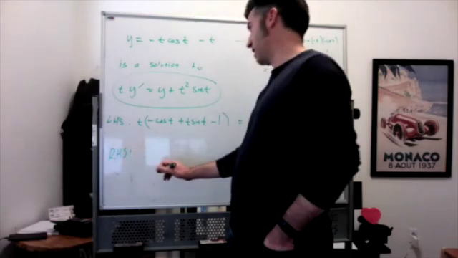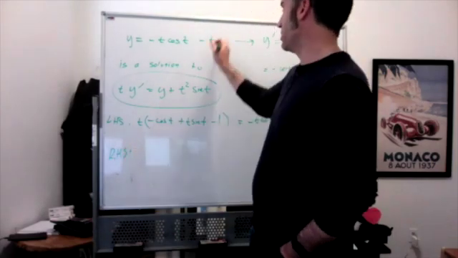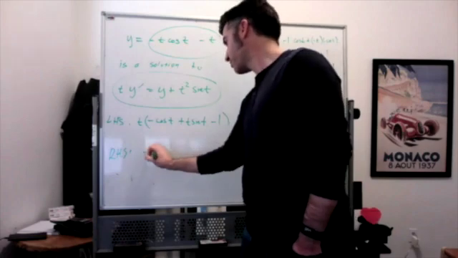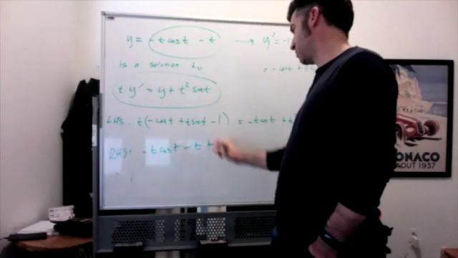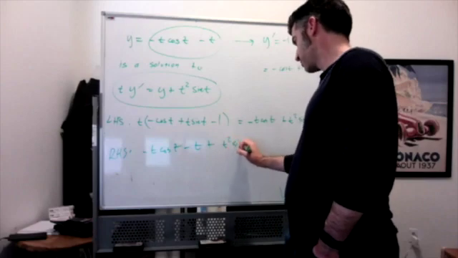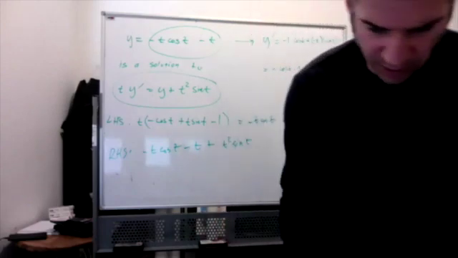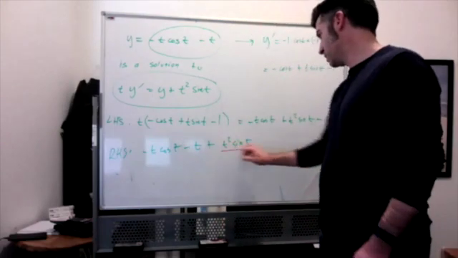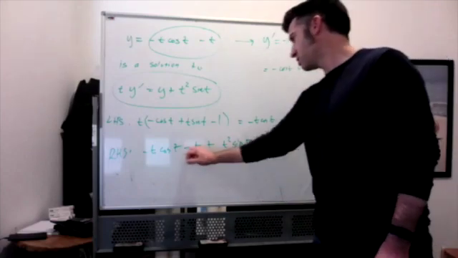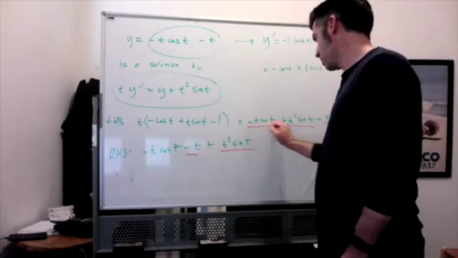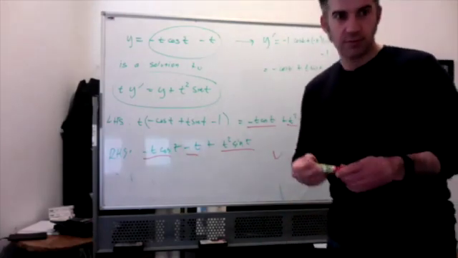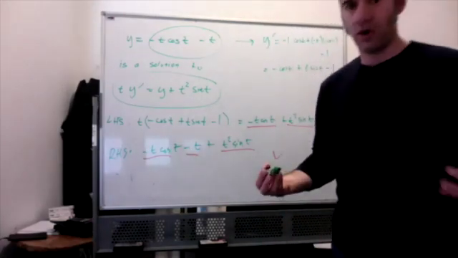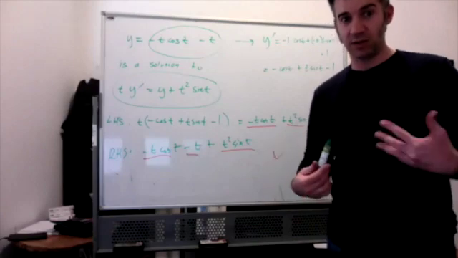The right hand side is y, which is this, plus t squared sine t. And then we check and make sure they're the same. Let's see, same, boom, we're done. So that's normally how you check to see if something's a solution to a differential equation.